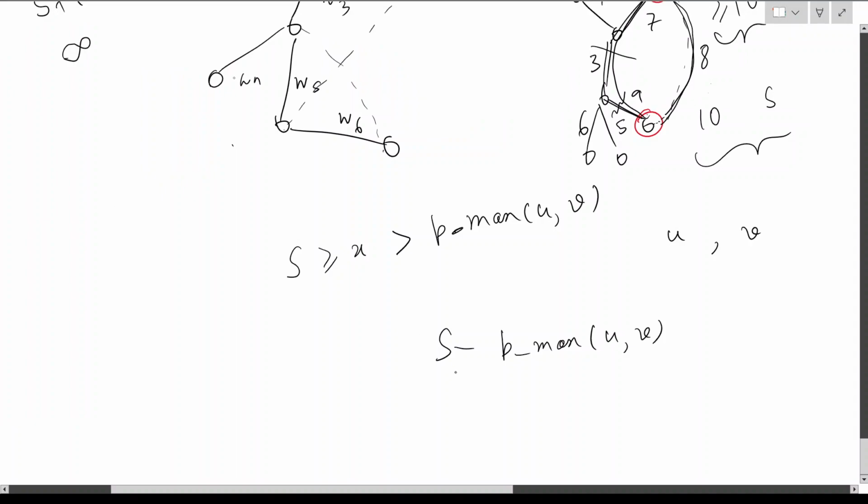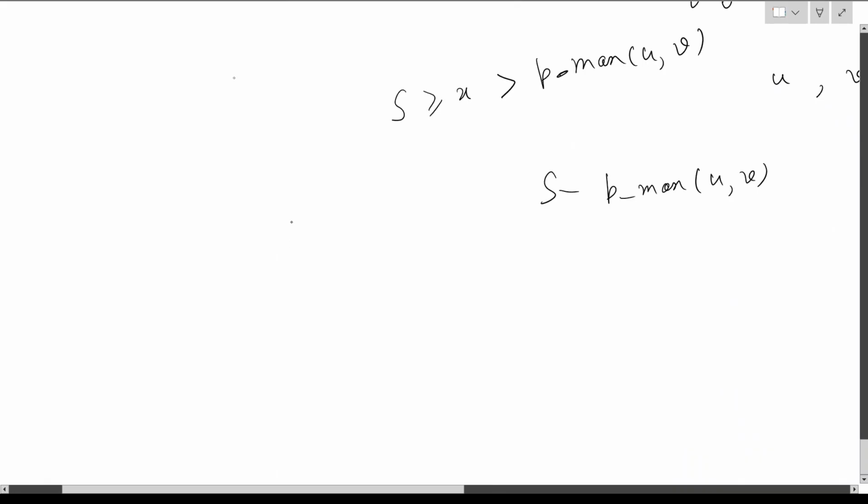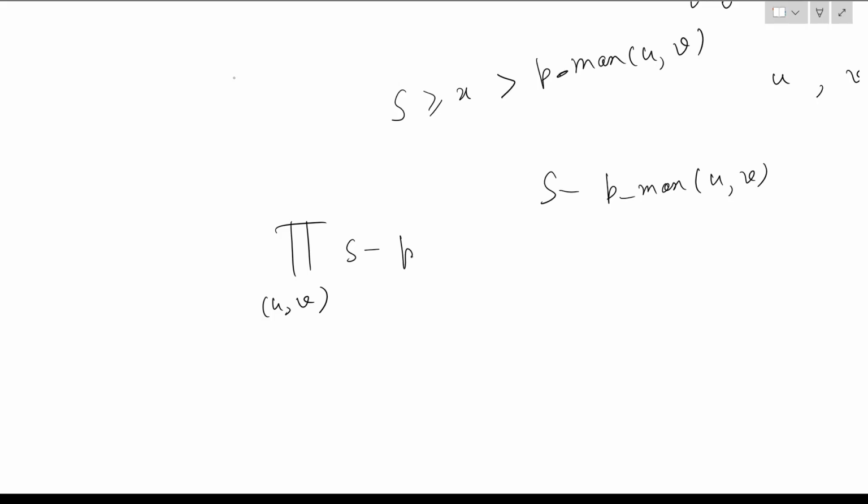And so the number of ways to do this for every edge is just this. And therefore, the answer is now the product over all u comma v times s minus p max u comma v. And here I should remark that u comma v is not an edge. Of course, again, note that this s prime is different. It's in fact the original s plus 1 because we also needed to account for the case of there being no edge at all. Anyway, that's just a minor detail.